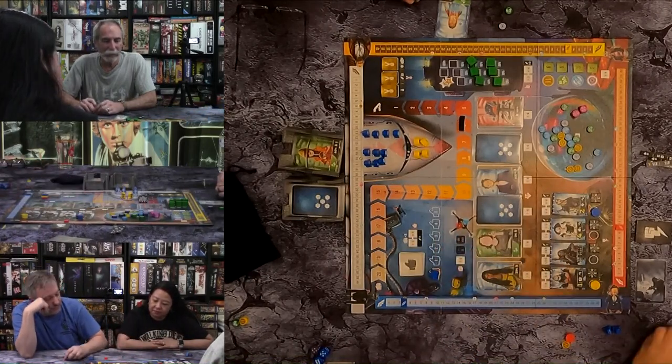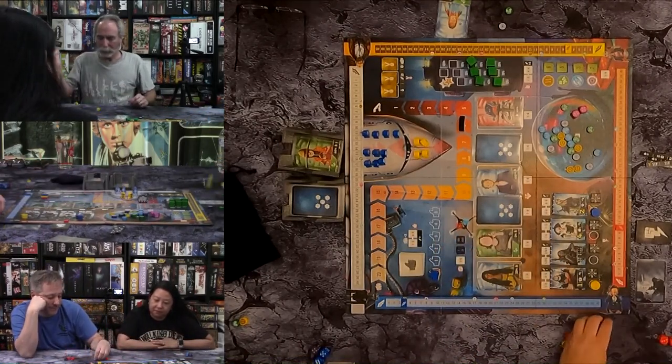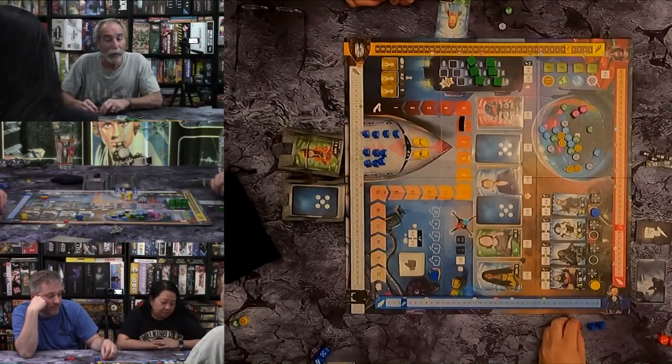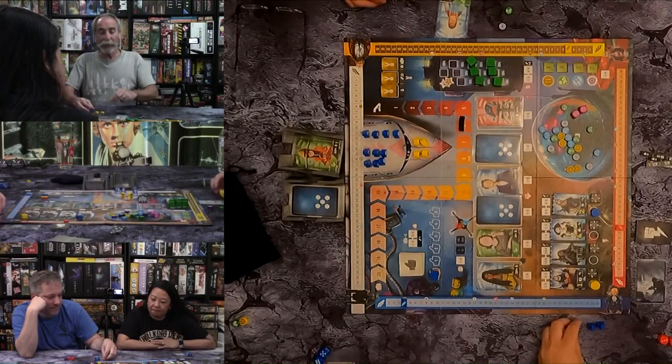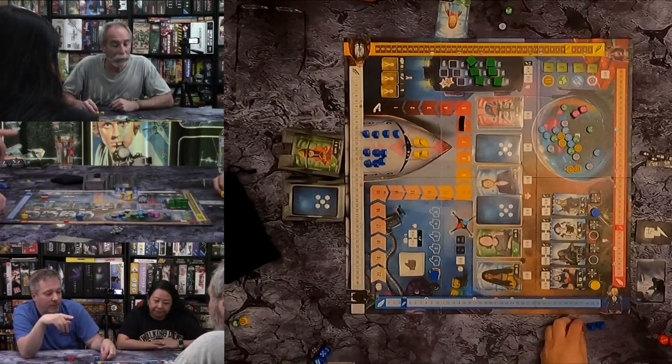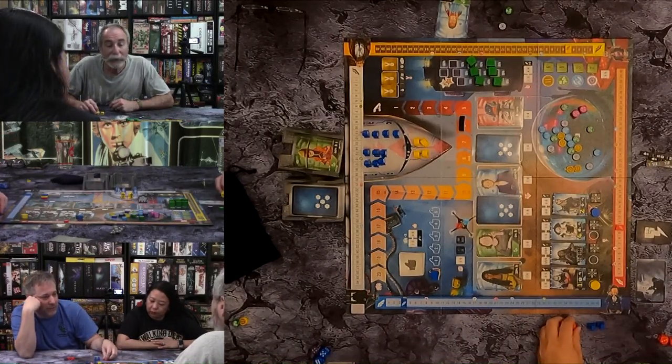So, Lauren, it's your turn. A 1 and a 3. Hmm. A 1. And that does not... I can't do that. I can't do that. Yeah, you could drop one of your things there and flip that to a 4 and get us higher on the percentage marker.